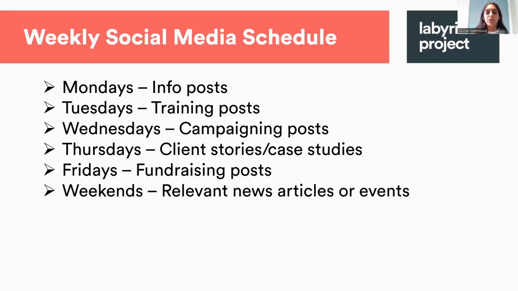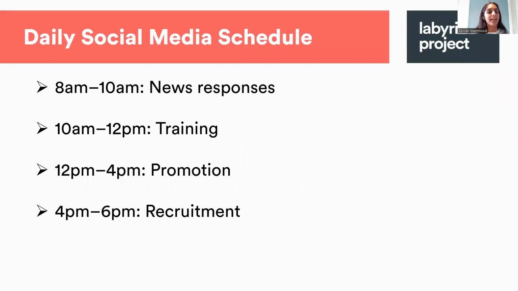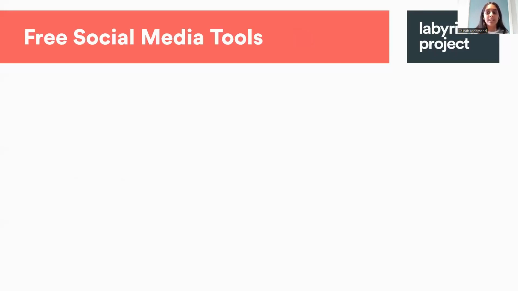If you're able to post multiple times per day on Twitter, for example, you could organize your content like on this slide here. So this is similar to what we do at Solace Women's Aid, because we do respond to news stories and have a lot of training and other opportunities to promote. So this is similar to how we spread out our posts on Twitter, because we do use Twitter a lot. And this is only applicable if, like I say, you do actually have that volume of content to put out. But if you don't, sticking to a few posts a week or whatever works for you is fine. There's no one size fits all. Start slow and steady and see what works for you. There's no harm in changing your schedule further down the line.